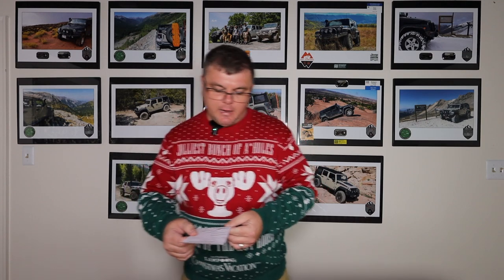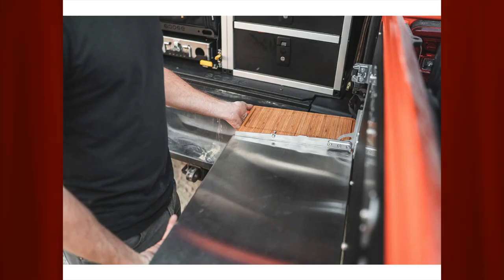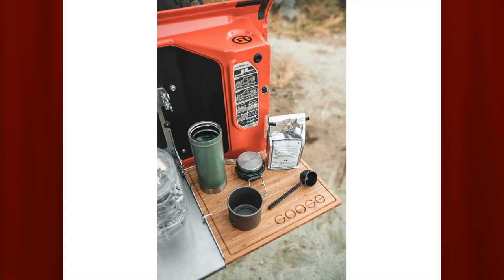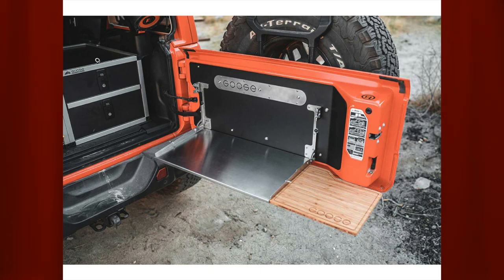The next item is a little more intimate: a fold-out tailgate table for Jeeps and Broncos. When I got my first one in 2016, it was an absolute game changer. They're about $300. I recommend the GP Factor — I've had three tables on my Jeeps, and the GP Factor is by far the best. The handles are much better quality. My first cheap one rattled, made noise, and used little plastic nutsert things that went into the tailgate vents on my JKU — those bent the vents and it fell out. The GP Factor fold-out table is by far the best.